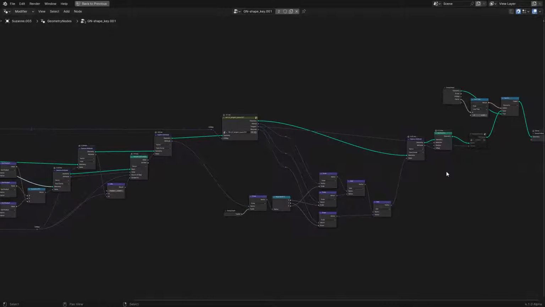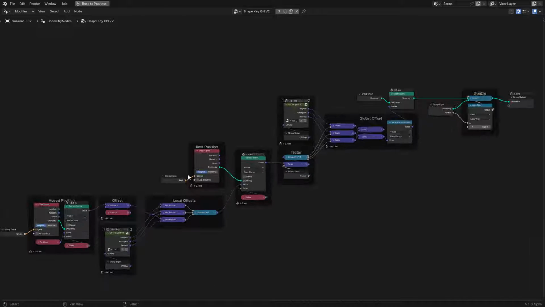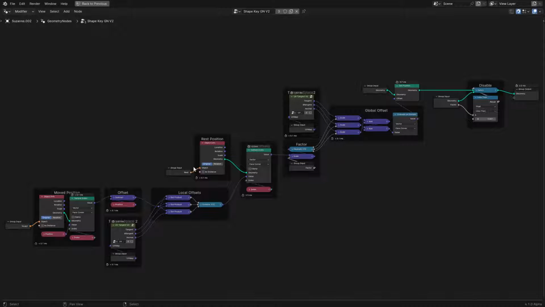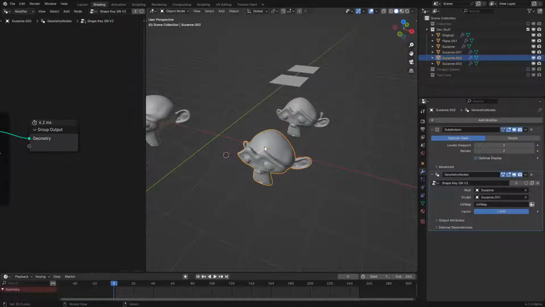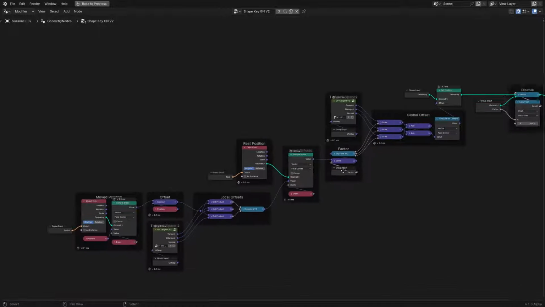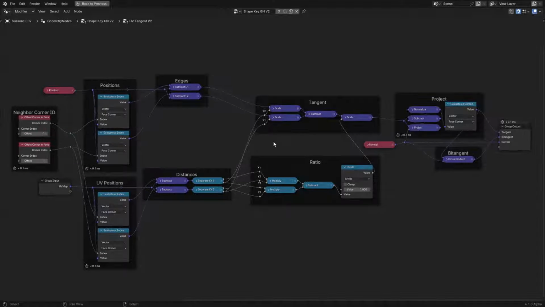So I was like, how much can I optimize this? So I went and did some work behind the scenes, and turns out I could optimize it severely. With this one, it is 6.2 milliseconds versus the 20 milliseconds it was before, so that's over 3 times in savings, which is very nice. And then also, I found another algorithm for the UV tangent node. I had to merge the algorithm that I found and the Blender Dev version together in order to get this one. So this is how you get UV tangents.